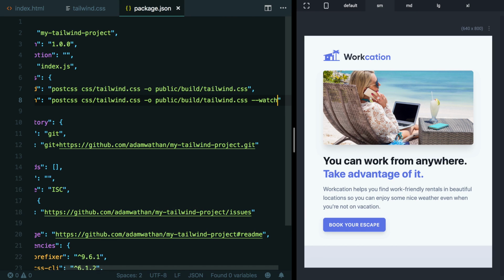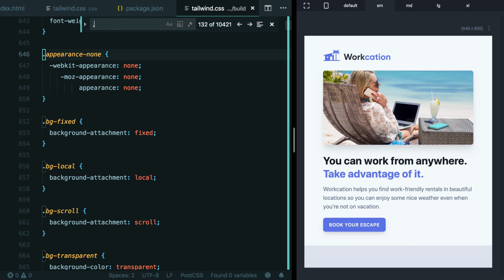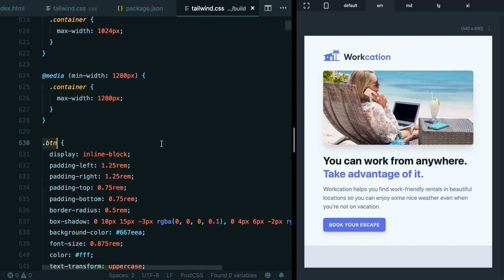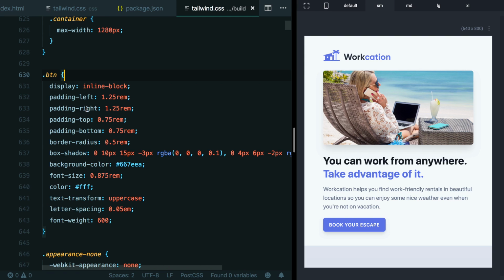Okay, great. Now let's check out our built CSS file. So if we head over to public tailwind.css and we do a search for .btn, you can see that we have this new button class that contains all of these styles that you might recognize as being all of the styles that would be added by the utilities that we applied to this component class. So it works a lot like a mix-in that you might be familiar with from Sass, except instead of mixing in things that are explicitly declared as mix-ins, you're able to mix in existing utility classes.